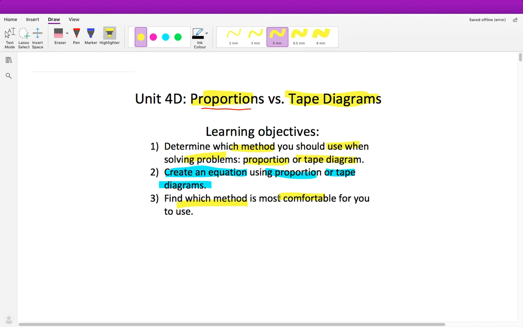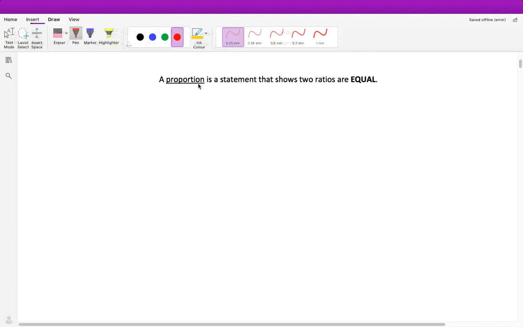All right, we're going to talk about proportions again very briefly, and then we're going to move on to solving some problems. But before we do that, just let me start this number 2, because you must, no matter what, create an equation when you're solving these problems. So we've talked about what a proportion is, but just again, real quick to go through it.